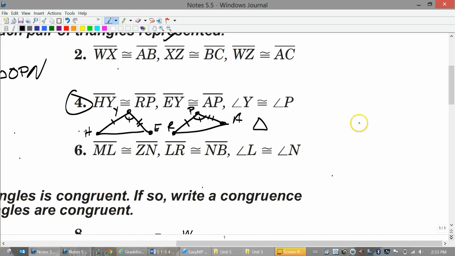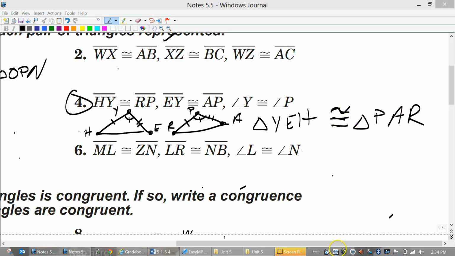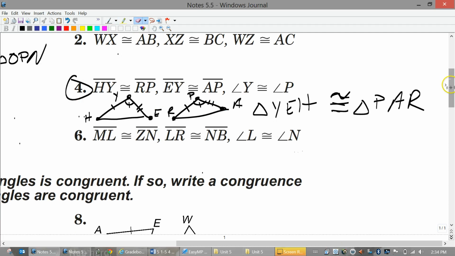So our congruent statement, if we start with angle Y and angle P, just because those are already given to be the same. If we go to the bottom right, E would then match with A. E was 2 tally marks and nothing. A would be 2 tally marks and nothing. And then H, and then R. Any questions on those? Okay, let's take a look at the next questions.